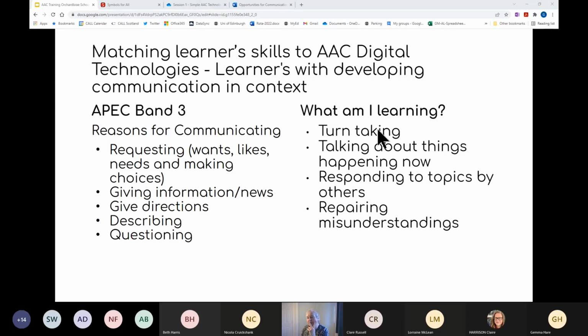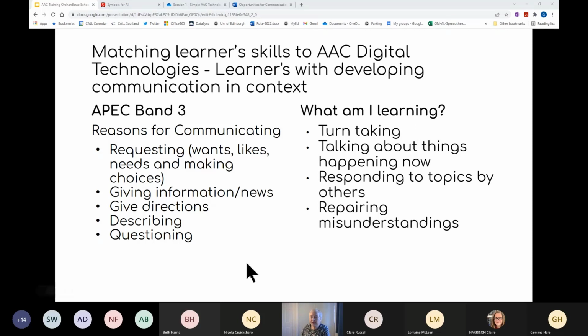So in terms of social communication skills, you'd be looking at helping them to learn further turn taking, talking about things that are happening in context, but also learning to respond to topics that others are communicating about, and that strategic level of communication competence where they're beginning to repair or cope with communication that has not been effective or was misunderstood.